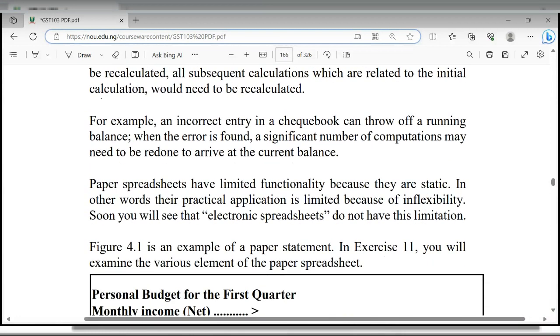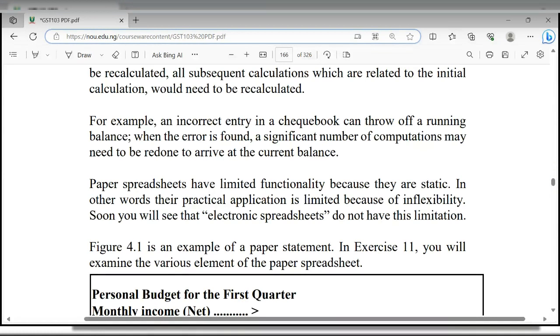Paper spreadsheets have limited functionalities because they are static. In other words, their practical application is limited because of inflexibility. Soon you will see that electronic spreadsheets do not have limitations. So what they are saying here is that a paper spreadsheet has limitations.